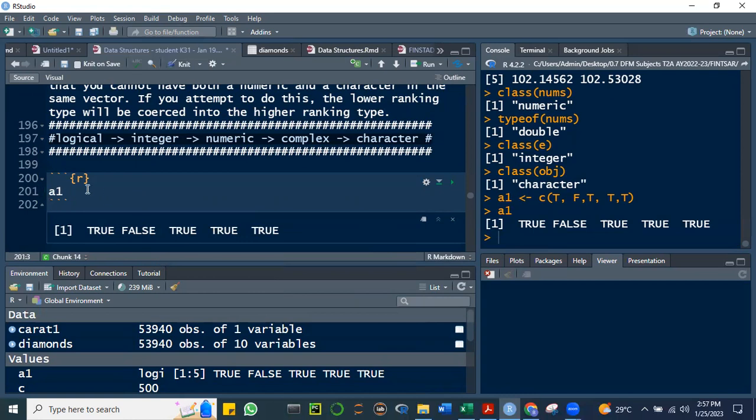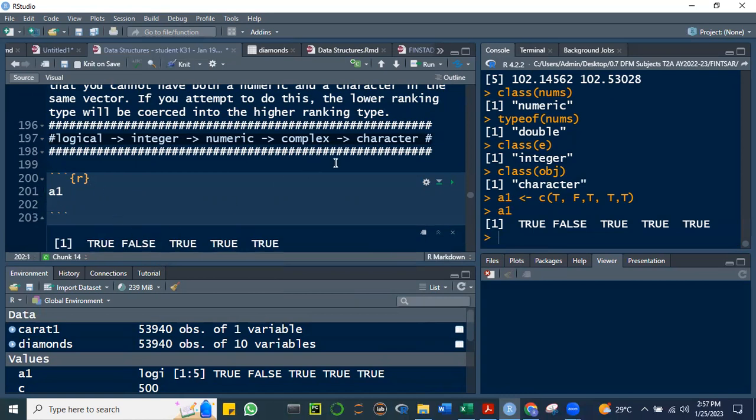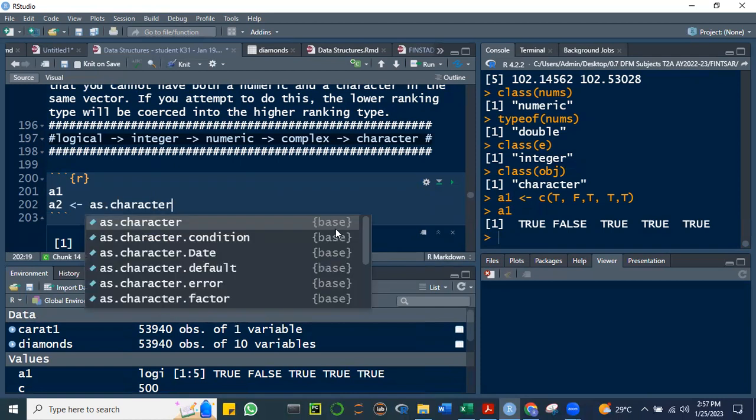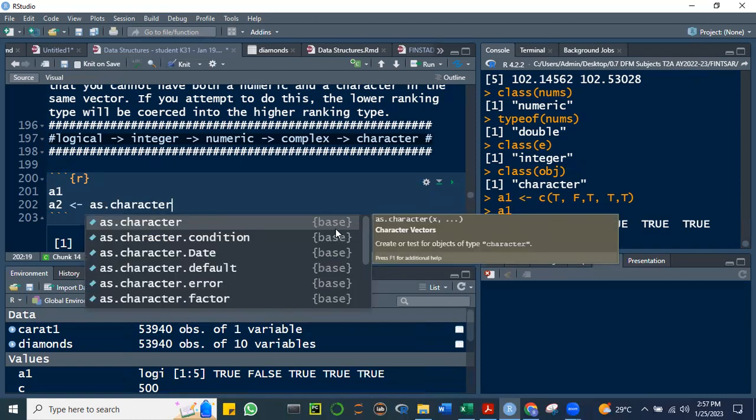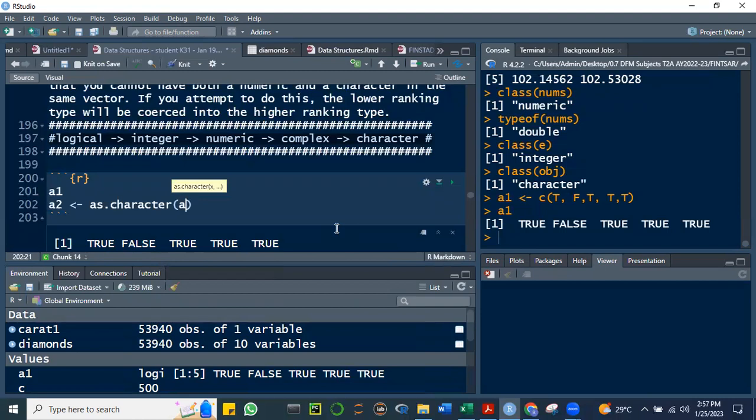Okay. Now, can we coerce this into a character? Yes. So let's create this object A2. And then I'm going to convert it using as.character on A1. So what am I doing?